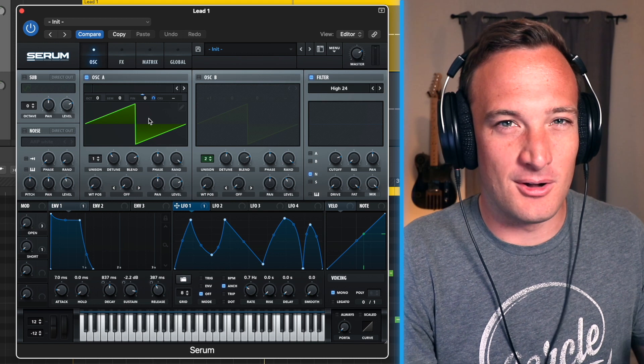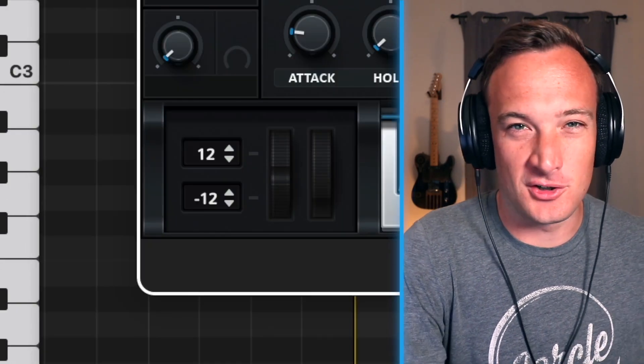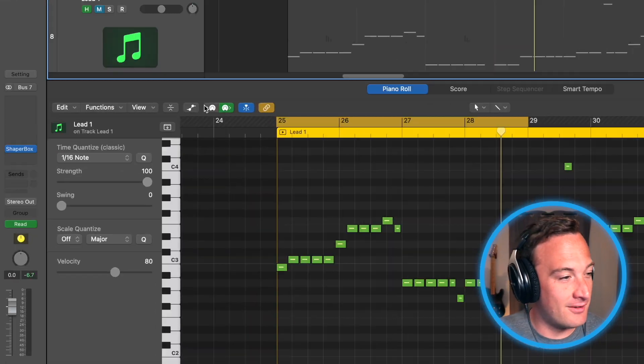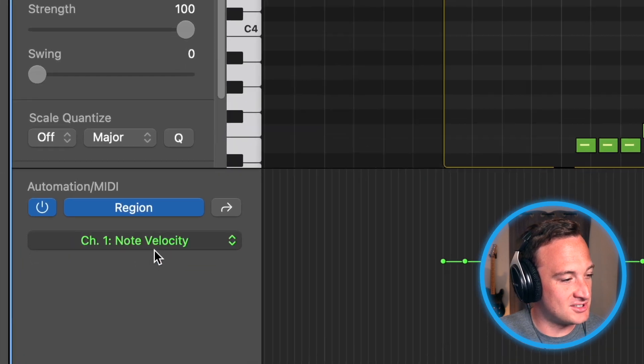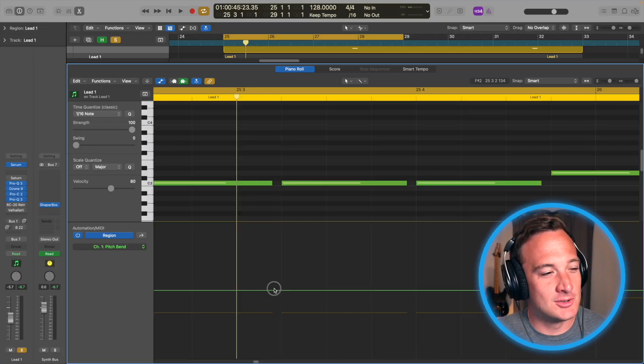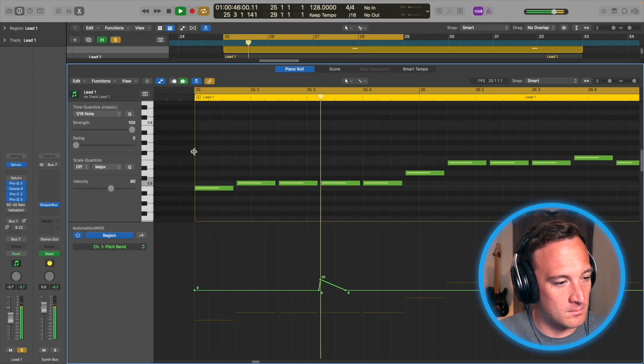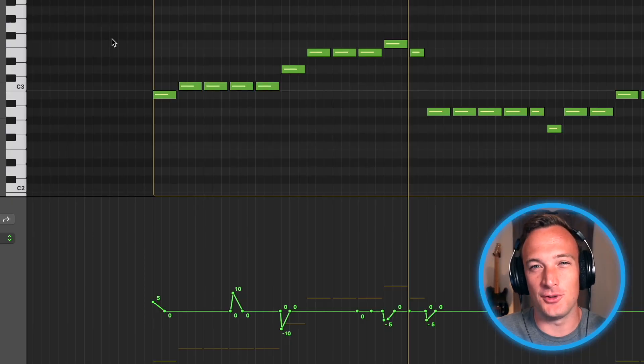If you notice down here, I have the pitch bend range set to an octave — that's going to allow me to mess with the pitch even more. So I'm going to go into the MIDI file for this melody, go to the automation settings, and select pitch bend. I'm just going to pick a note and mess up the pitch a little bit. This isn't a typical pitch bend where you're sliding the pitch of one note into the next — this is more about just picking a couple notes to screw up in a way that sounds cool. Here's what it sounds like when it's done to a few more notes.